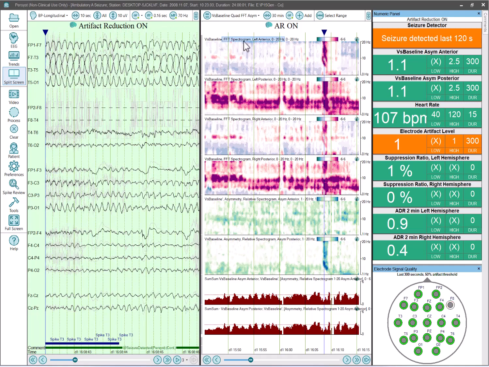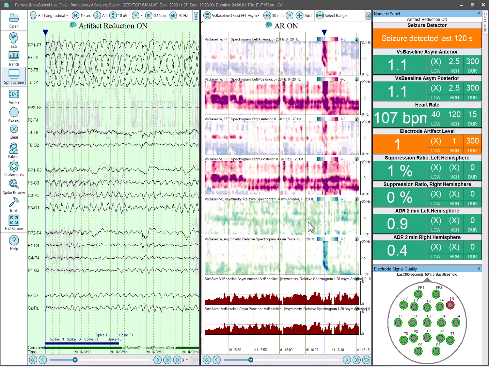And this is looking at left anterior, left posterior, right anterior, right posterior. So these are z-scores calculated from a baseline early in the recording and rendering those. Now what we have at the bottom though are asymmetry z-scores. So this is looking at the degree of asymmetry in positive or negative z-scores. Now these are rendered in increasingly green, whether it's going positive z-scores or negative z-scores, because asymmetry is just a value of what's the difference between homologous electrodes between left and right.